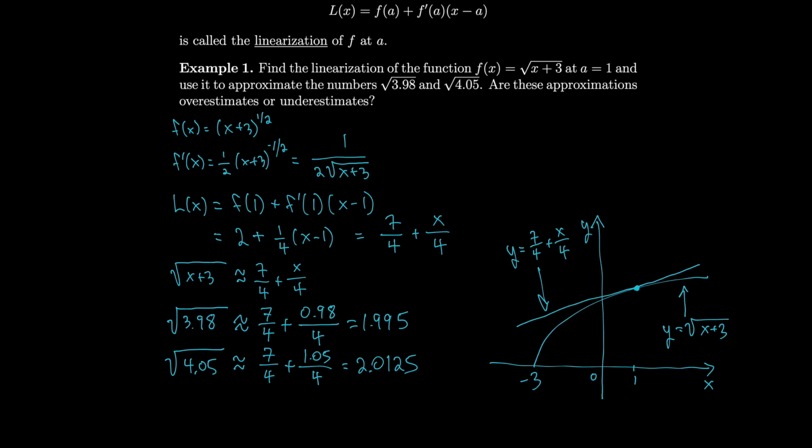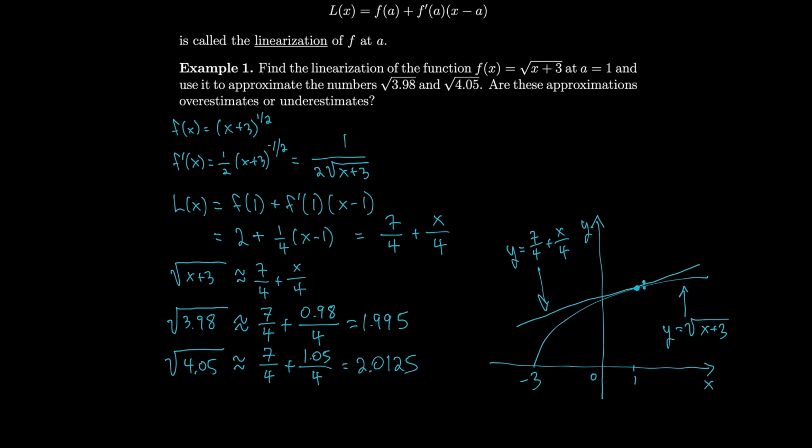Notice that if I'm really close to 1 for x, like I'm over here on this function, then I look at the tangent line approximation for that. That's this y value instead. Those y values are very close to each other. So it's a very good approximation if you're as close as the square root of 3.98 in this case, because 0.98 is very close to 1. Actually, in this case, I'm on the right side of 1, so this is the 1.05. 3.98 would be over here for 0.98 before the 1.